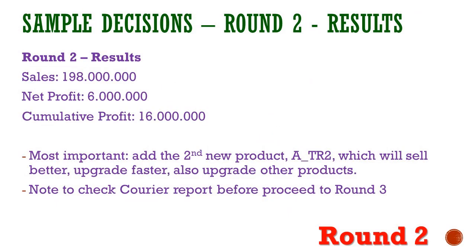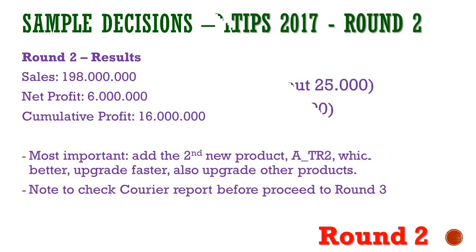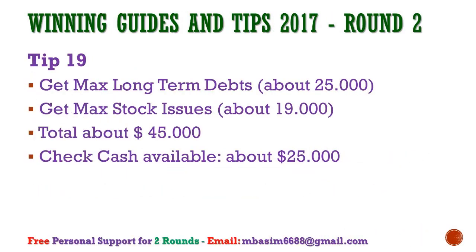And this is the sample result for round 2: we expect to get sales of 190 million to 100 million, and net profit of around 6 million. It's not so big, but in later rounds we can get very high net profit, but try to keep a quite positive net profit. Cumulative net profit about 16 million. Most important, we have added 2 new products, so that the 2 new products can sell a lot and gain a lot of sales in later rounds.